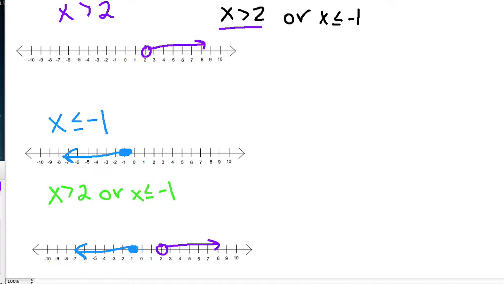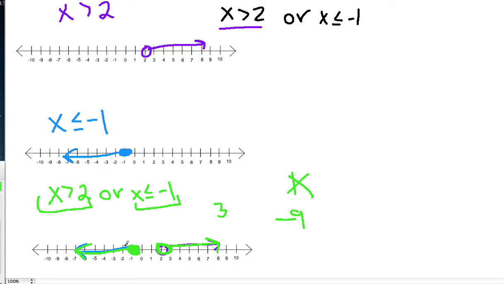What the green statement is all about is if I have both of them together. So if I have this, and if I have this, the numbers that would make this true: 3 would work because it's this part here. -9 would work because it goes with this part over here. 1 would not work because it's right here. So for this to be true, either this part needs to be true, x needs to be bigger than 2, or this part needs to be true, x is going to be smaller than -1.